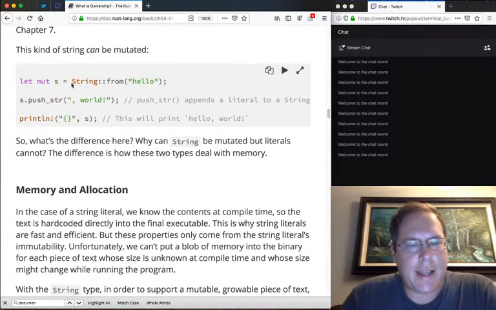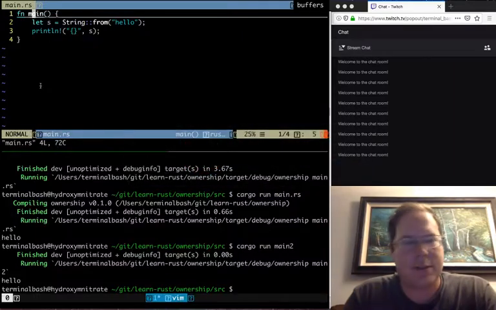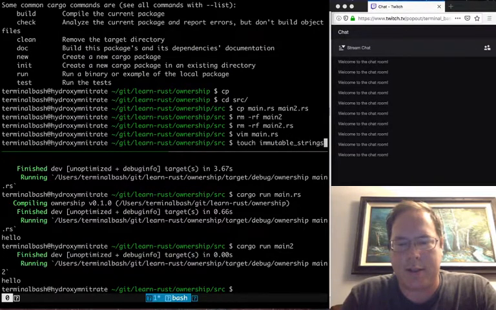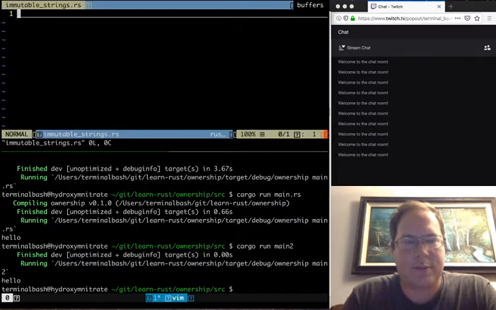This kind of string can be mutated. Okay, so it is mutable. Okay, so let's mess with this. So we're going to touch a file called immutable strings.rs, immutable strings. Okay.